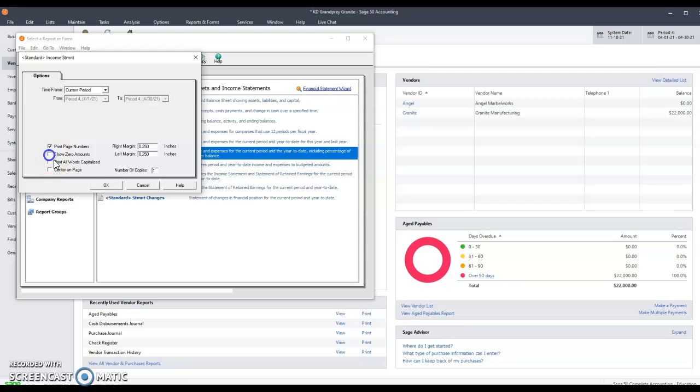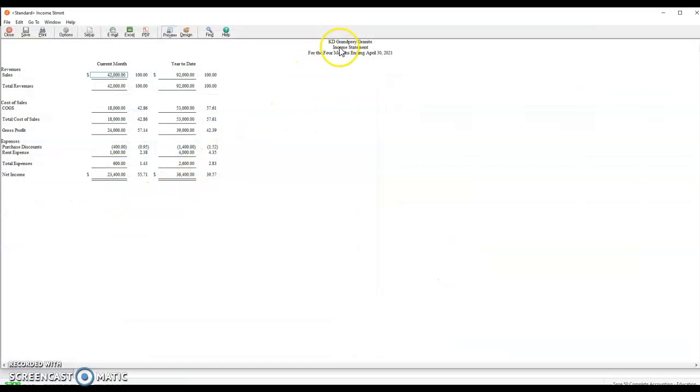You want to unclick the show zero amounts and say OK. So here's our income statement for the 4 months ending April 30th. The current month of April is down this first column, and the year to date, that's January through April, is on this second column. And it shows our sales minus our cost of goods sold minus our expenses and our net income.